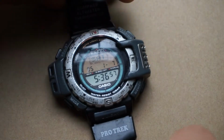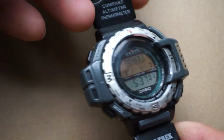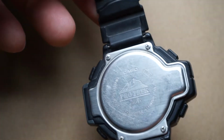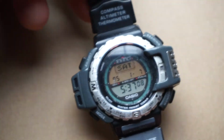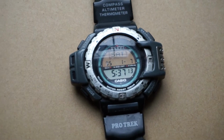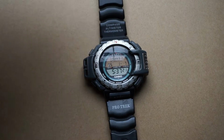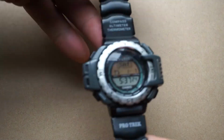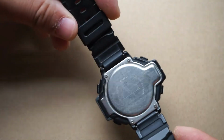Let's go ahead and do a quick 360, and you can clearly tell that mine is all beat to hell. That is because I have probably owned this watch since around 1996 or maybe 97. It was originally my father's watch, and he passed it down to me under the condition that I beat him in an arm wrestling match. So I trained and trained and trained because I really thought that this was the coolest watch ever. So I needed to make sure that I could beat him in an arm wrestling match.